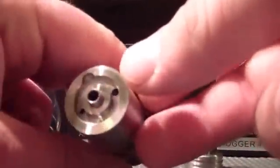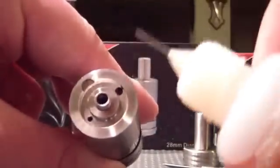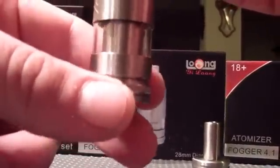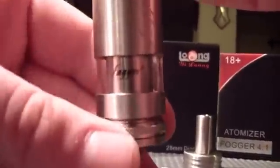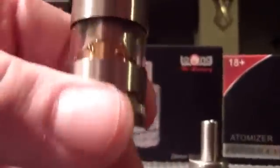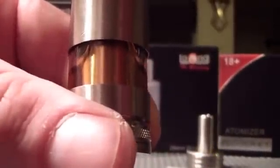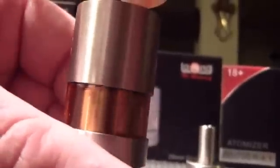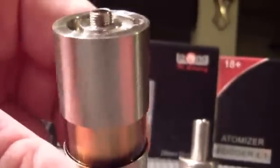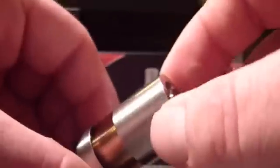Alright, so here we've got the top holes. I use the big hole as the fill hole, and the small hole as an air hole. So let's fill her up. Like I said, remember the air holes are closed. If you don't have an air ring on them, you want to put your fingers on it. Let's fill her up, and as you can see, we're putting the juice in there. You can see how much juice, and this one fills all the way up. This takes almost half a milliliter more than the old ones did. I'm not going to put a lot in there now, for the sake of the video.